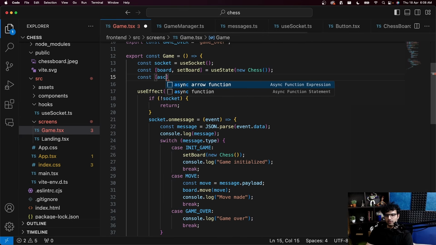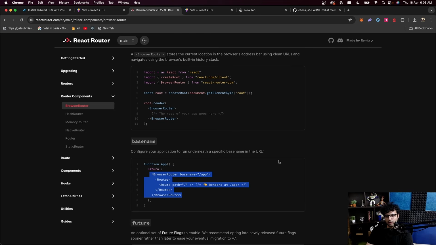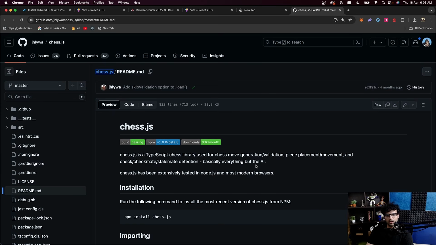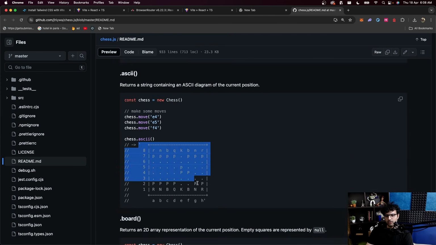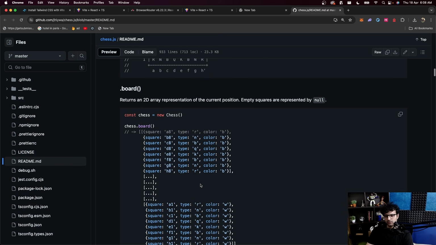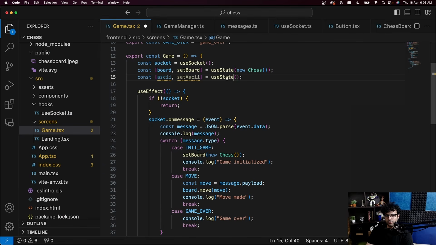And then const ASCII board, useState. I wouldn't say this. I would say it's an array. Oh, it is a string, is it? I guess it's fine. Just on board.